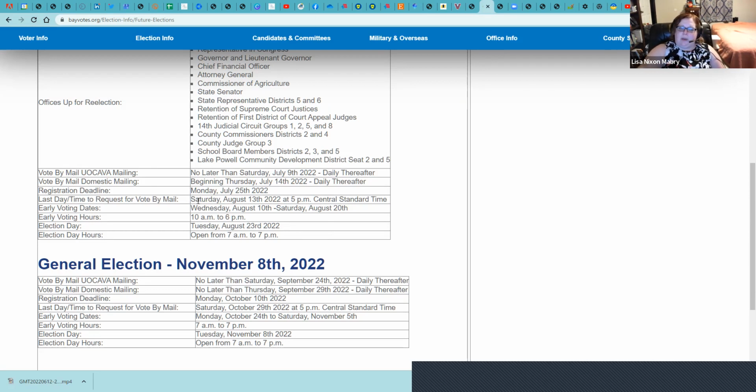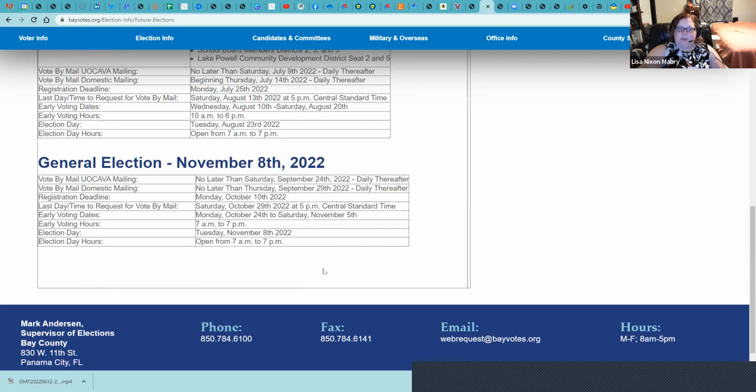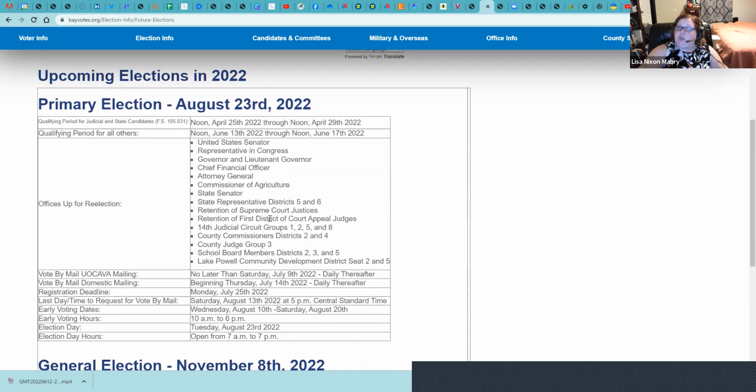And the last day to have a ballot requested to be mailed is Saturday, August 13th, because early voting starts right around then. Then you see early voting times, hours, the actual election day, and those details for the general election. I show you all that so you know as a voter what you need to do and by when. So this is a good spot. I can post this election link up for you guys on Canvas. That's not a problem, and it'd probably be helpful for you to reference this. So I will put that up for you.